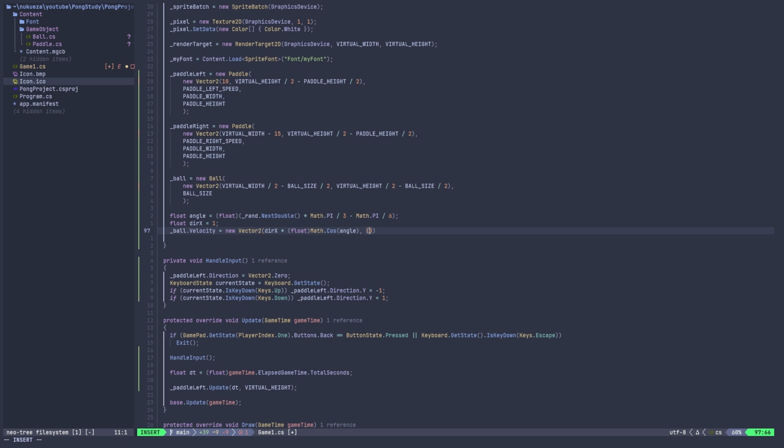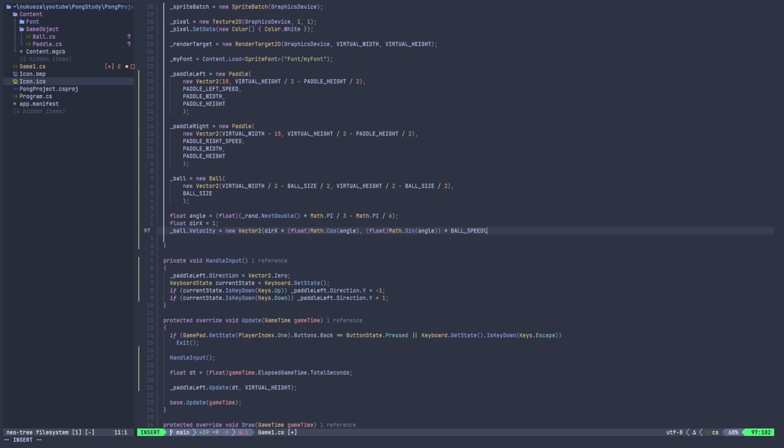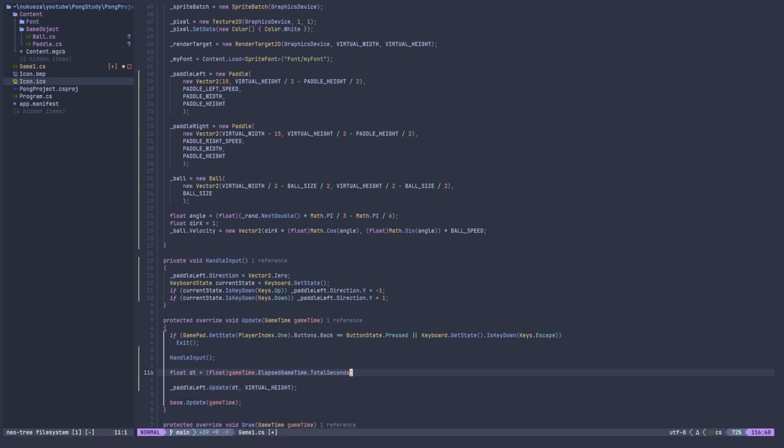Then for the y we use Math sin angle, and we need to multiply it with ball speed, so we don't need to normalize our velocity, I guess. Okay, I guess that's good.